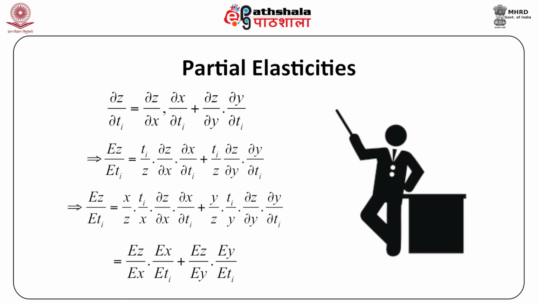Consider a demand function x1 = f(p1, p2), where demand depends on own price and price of the related good x2. The partial elasticity with respect to p1 is the own price elasticity and is expected to be negative, and the partial elasticity with respect to p2 is the cross price elasticity. A positive sign of cross price elasticity indicates that the two goods are substitutes in consumption, while a negative value is associated with complementary commodities.